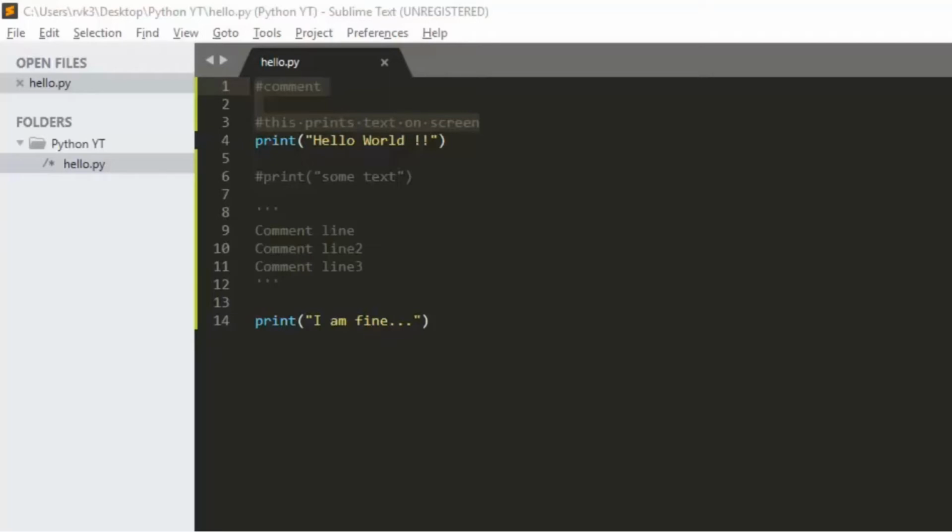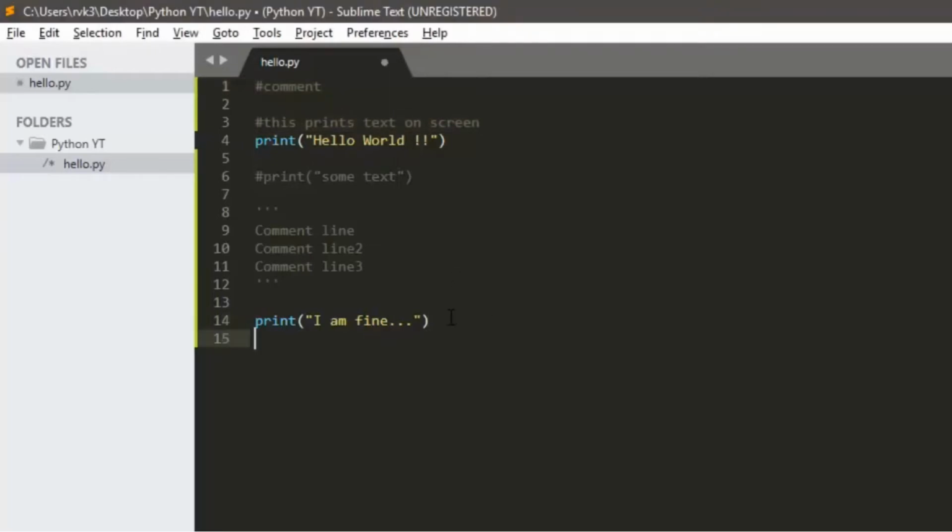Next, let's see variables. Variables are the fundamental building blocks of computer programming. It is like a container. It holds a value. In Python, it is super easy to create variables. To create a variable, just type the variable name.